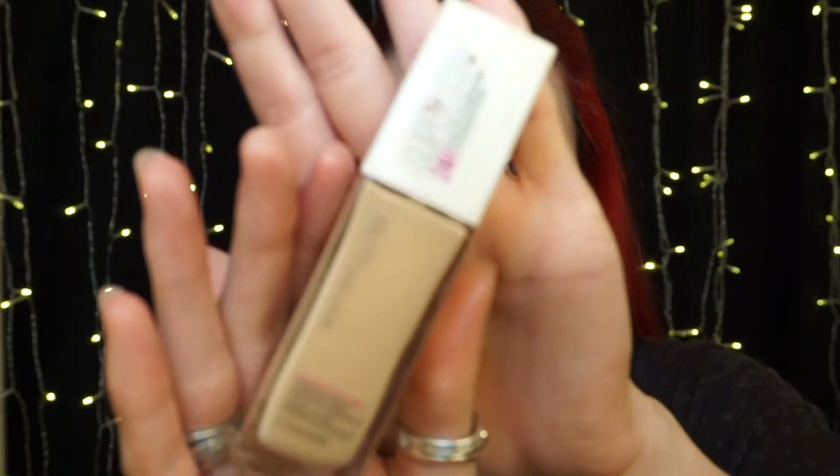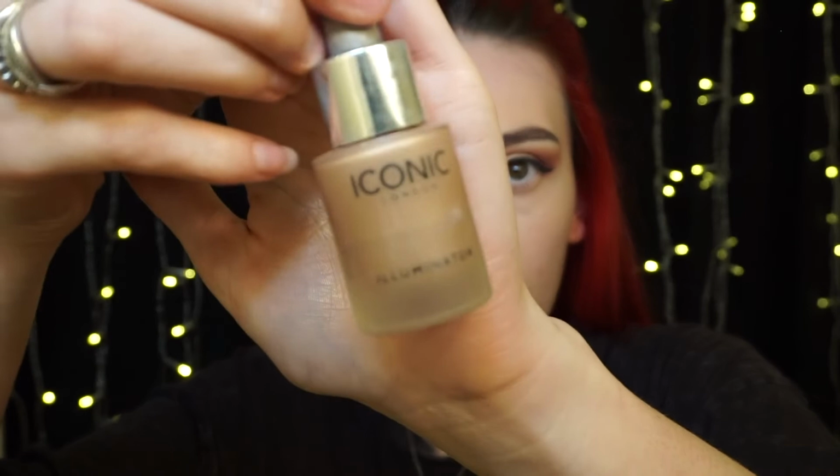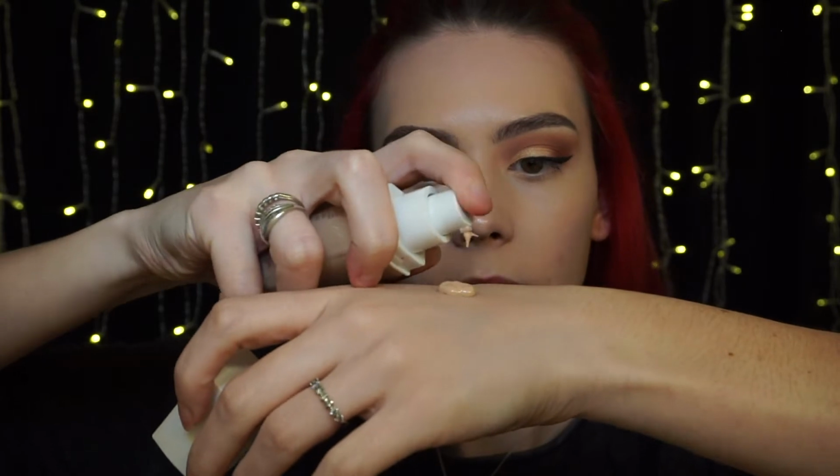So now let's go on to foundation. What I do is I actually mix quite a lot of my foundation. So this is my Maybelline 24-hour foundation, and this colour is 21, so it's nude beige. That's the one I'm going to use. But I'm also going to mix this with my Iconic London Illuminator drops, and this one is, I think, the original shade. So I'm just going to mix that together on the back of my hand. I'm going to use 1, 2, 3 pumps of foundation with 1, 2 squirts of the Iconic drops.